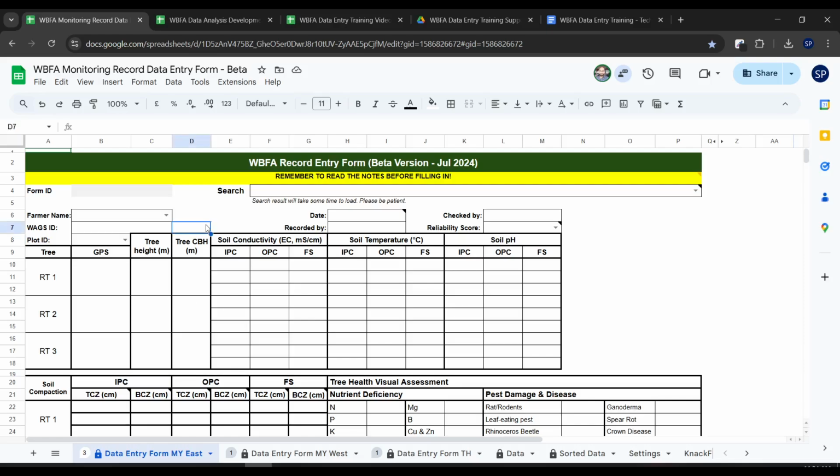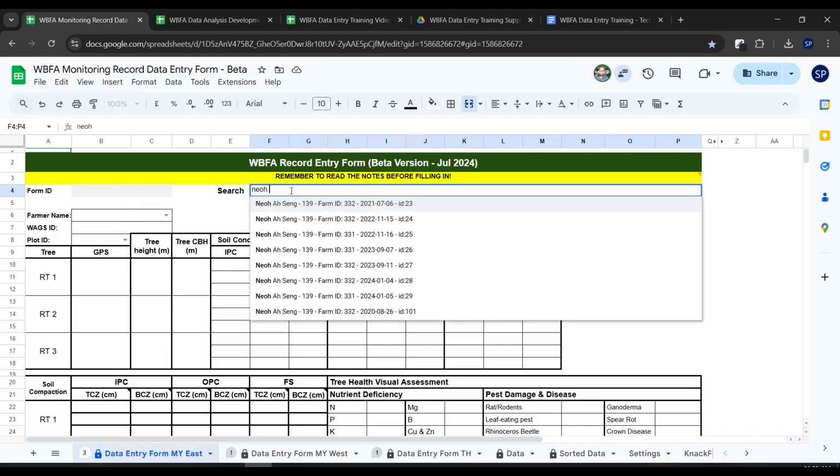Let me explain the functions available in this form. At first we have a search function. Here you can search for past records by typing the farm ID, the farmer name, the year, or the form ID number. Let's say I want to look for Neo Aseng.